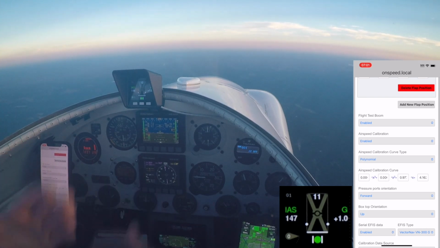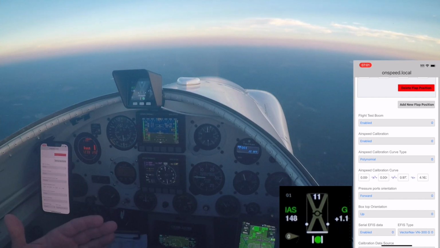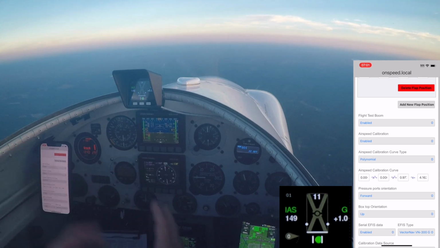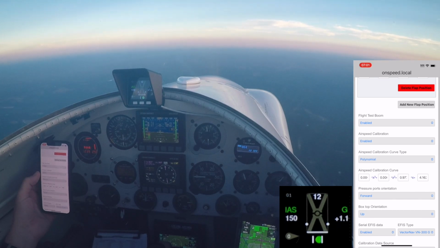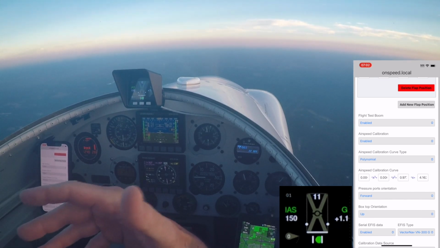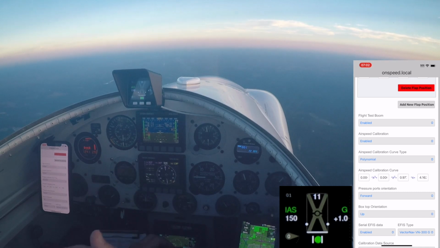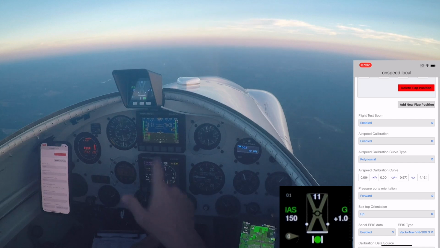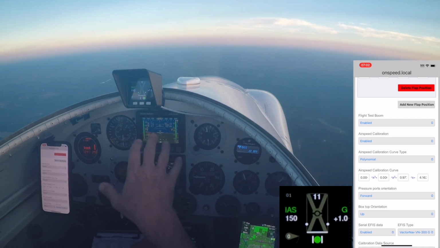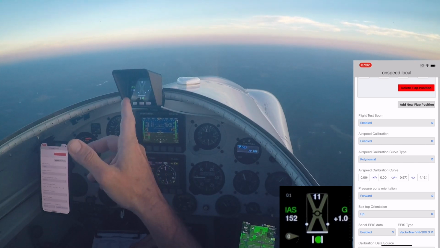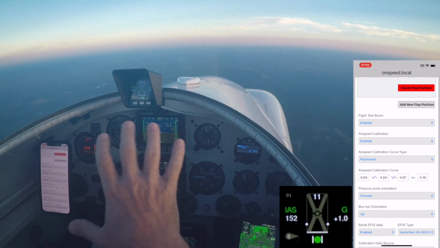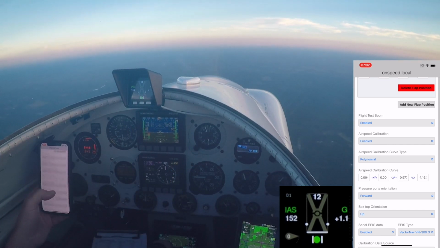Because we have all our flight test capabilities integrated for data acquisition purposes, I've got the flight test boom enabled. I've got my airspeed calibration enabled. That is really there so that you can have a calibrated airspeed source in your cockpit. What I actually use it for in the test airplane, though, is marrying up the indicated airspeed with the primary EFIS system and the box itself. So notice I've got an indicated airspeed of 149, 150, and about 150, 151. So things marry up fairly well using that correction technique.